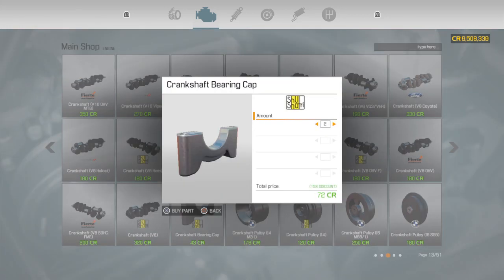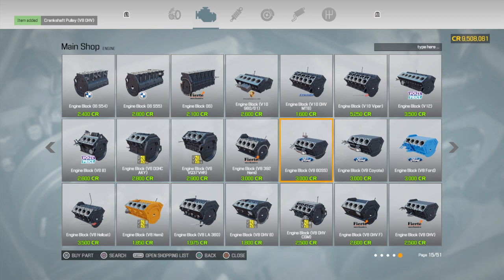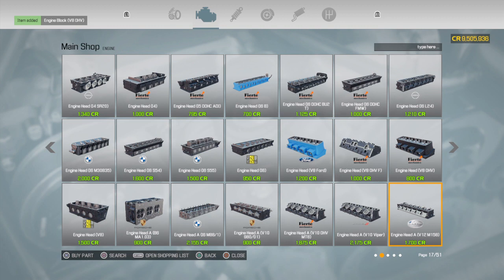Oh, wait, almost forgot. We need the crankshaft bearing caps. We need three of them. Now we need the pulley, right there. And now we need to find the block. Last one in line, right there. V8 OHV. And let's see, do we need anything in the heads?